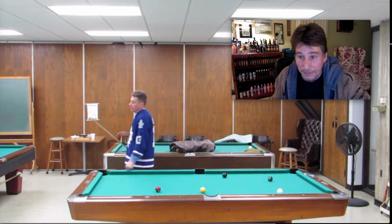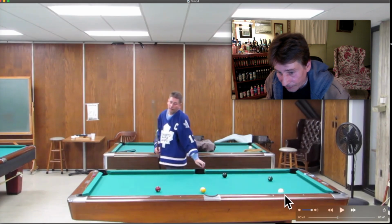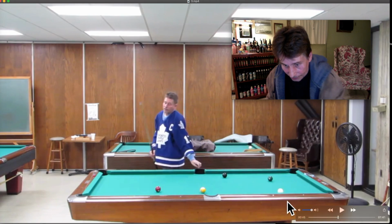I don't know if that little explanation helps you any, but in this case, if we put right hand English on this cue ball, it's going to send the cue ball that way. If we put left hand English on the cue ball, it's going to send the cue ball that way. Again, this is a massively exaggerated example.